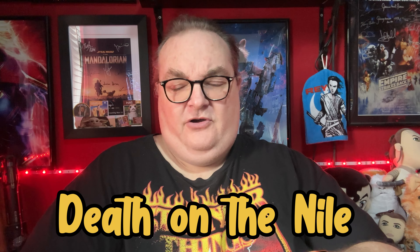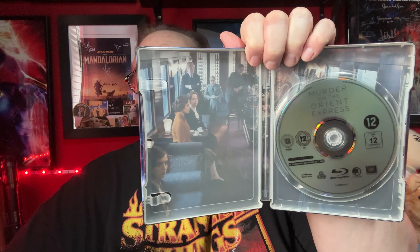Next up, one that I've been trying to get for a very long time — Murder on the Orient Express with Kenneth Branagh. Really good steelbook. I do have the other one — Death on the Nile, I think. Unfortunately they never released a 4K or steelbook for Haunting in Venice, so maybe one day they will, or maybe there's one out there internationally, so that I can complete the Poirot steelbook collection.